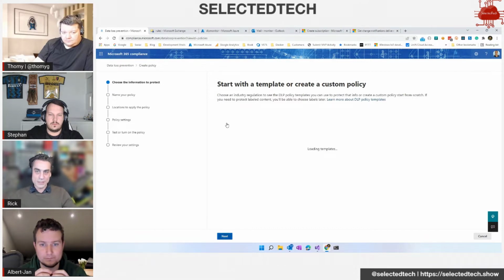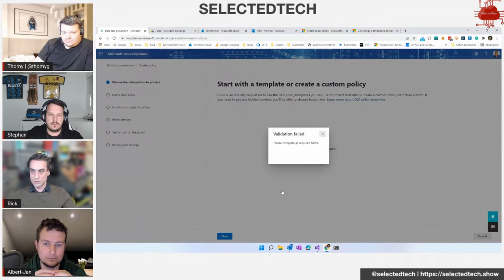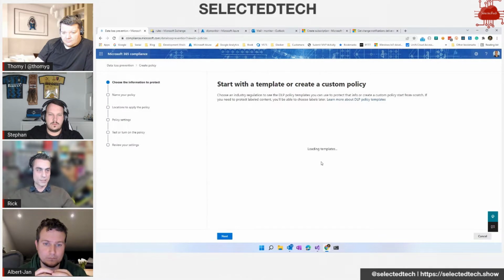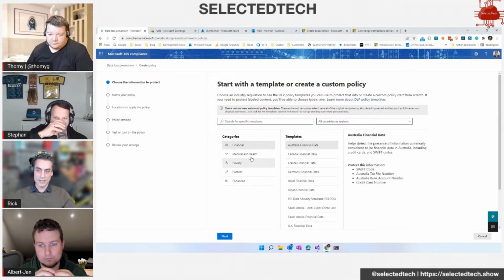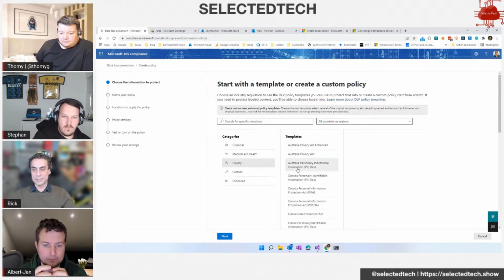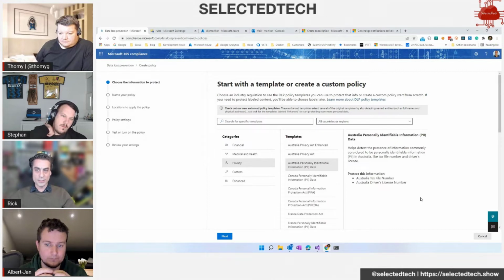You want to stop people from sending out information. So here I can say, okay, if it's financial data, or medical data, or privacy, all this stuff has one thing in common. It checks the email for content, for files, for structures, for example structures in numbers. If it's 5 numbers, dash, 2 numbers, then it's some kind of European number. Or if it's a bank account or a Visa number.